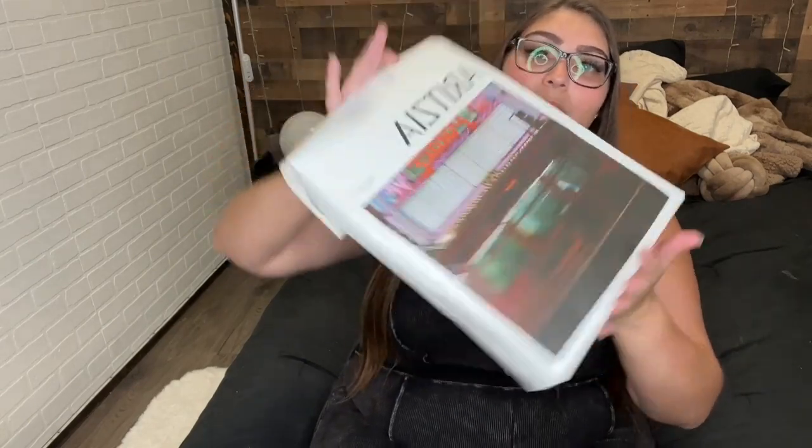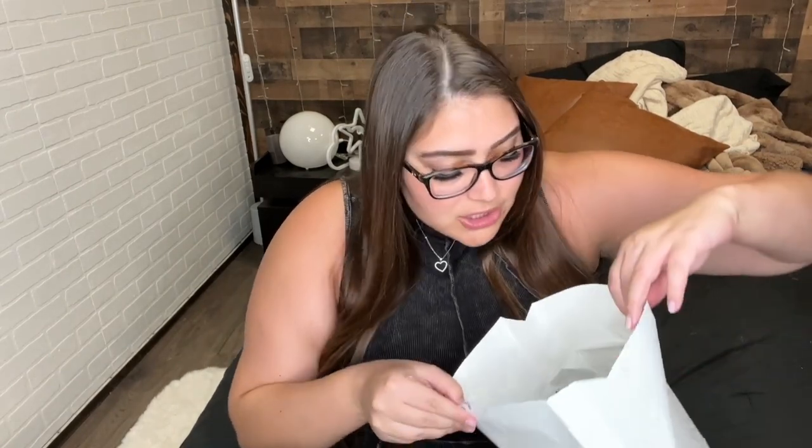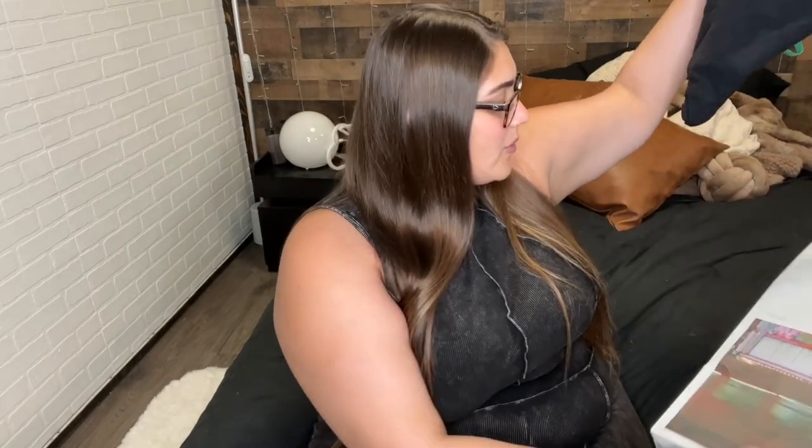It came in a normal shipping box, and inside it was perfectly packaged with this beautiful envelope — so pretty. I've never purchased from Aritzia before, but my stepsister Sam wears their stuff all the time and she told me their TNA Butter collection was amazing. I don't know if this stuff will fit me because they only go up to like a 2x, but I wanted to give it a try myself and tell you guys what I think.